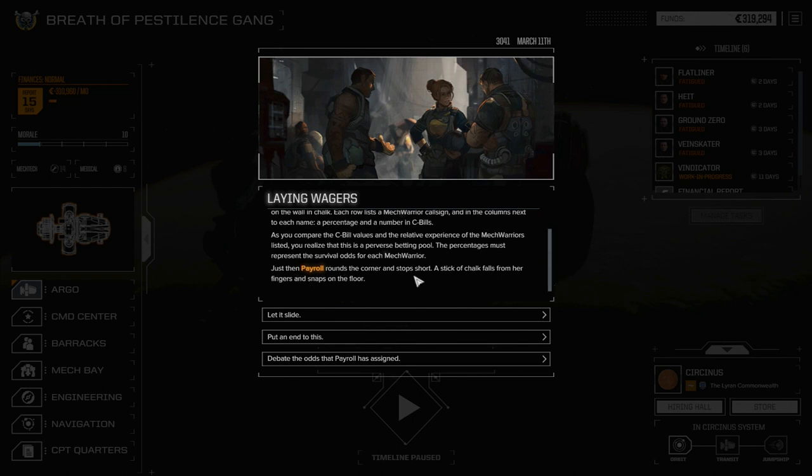Just then, Payroll rounds the corner and stops short. A stick of chalk falls from her fingers and snaps on the floor. Can you let this slide, put an end to it, or debate the odds?